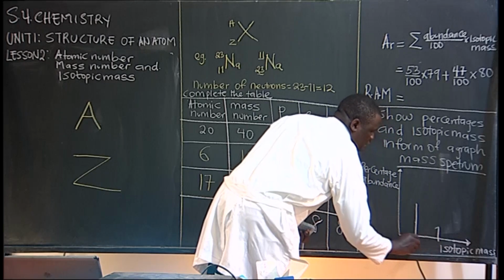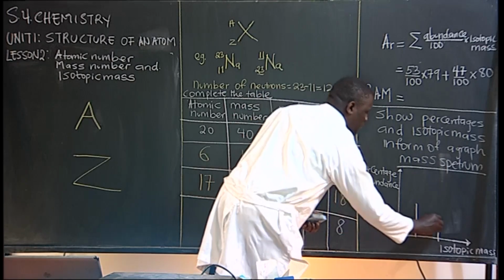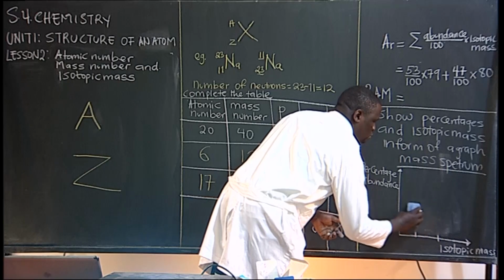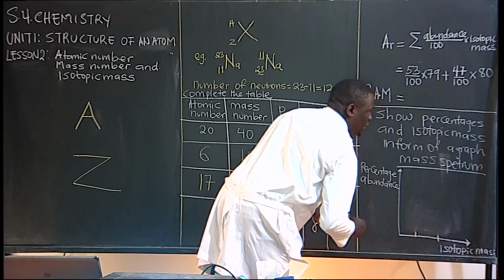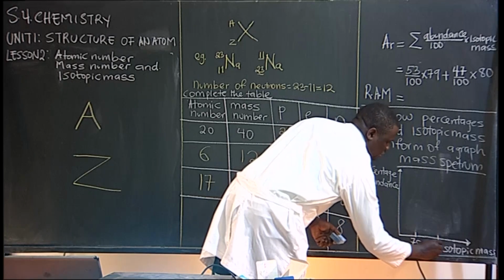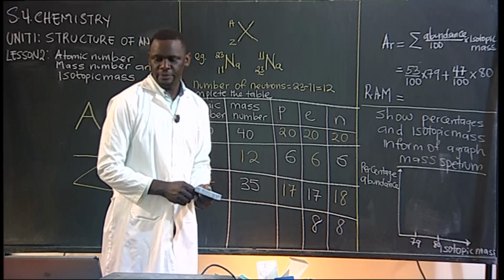So here we have, if the percentage of one is bigger, these are almost the same. But it's good when the students will find out. Let's just put here 79 and here also 8.